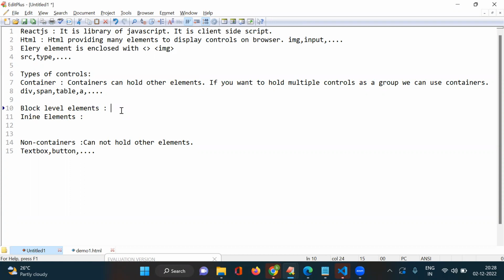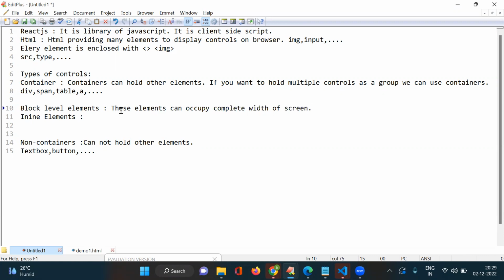These elements can occupy the complete width of the screen.